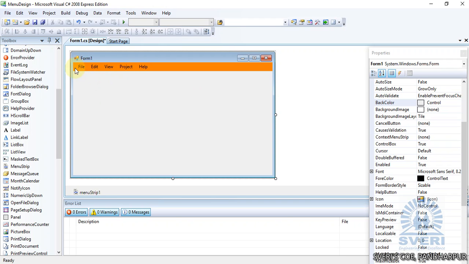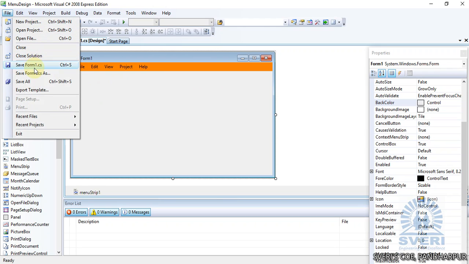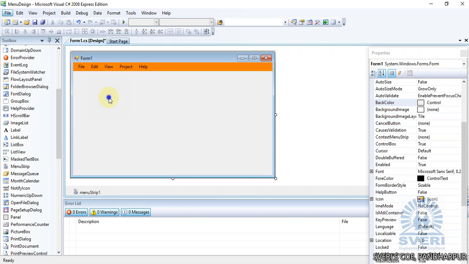Inside file, I will select file first: new project, open file, close and close solution.